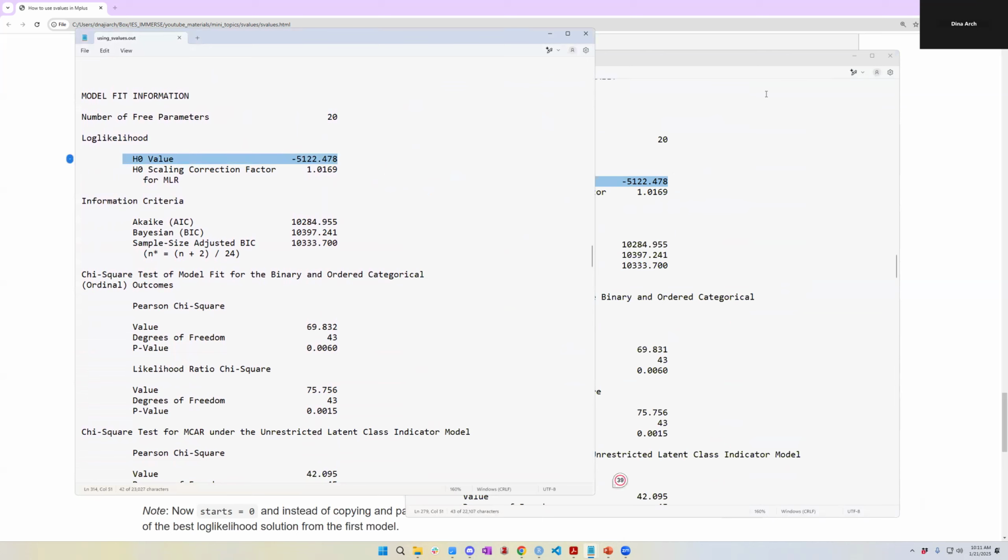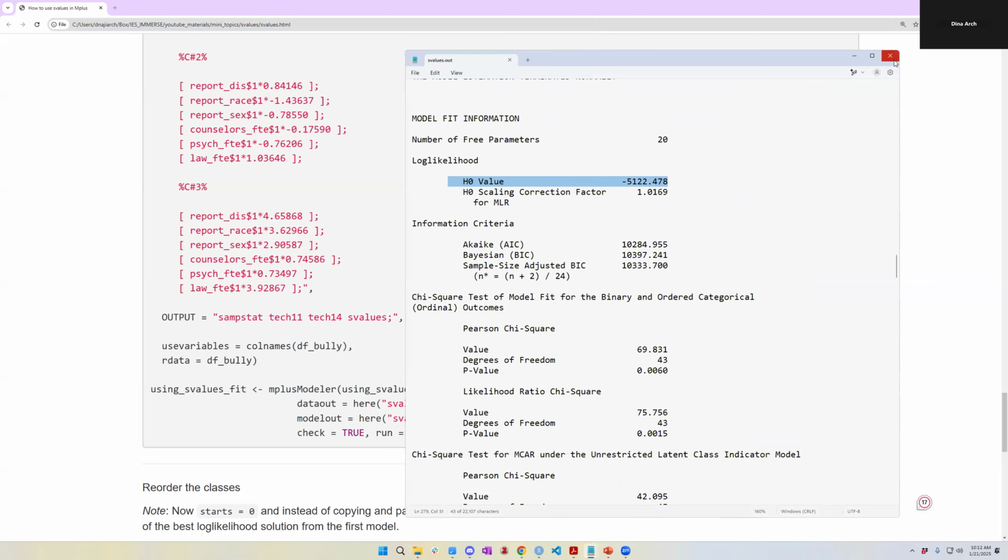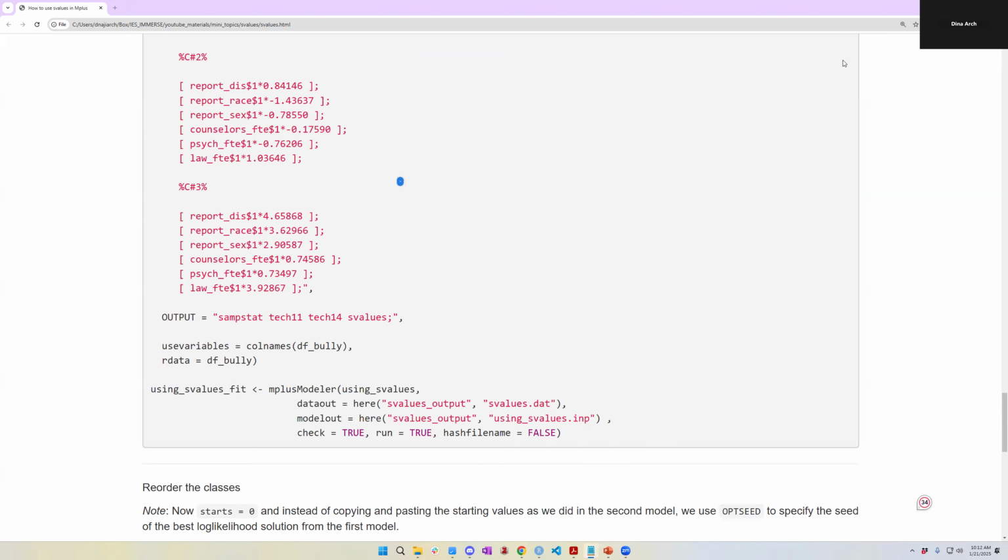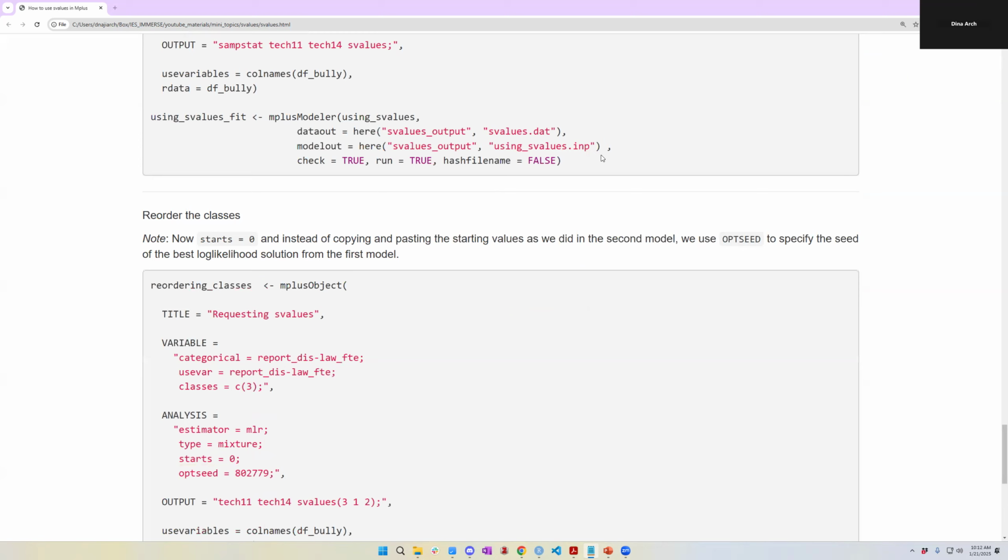So this is helpful in many ways besides just wanting to have a model converge to a quicker solution, but we do use this when we enter covariates and distal outcomes, which we will see in a later video.